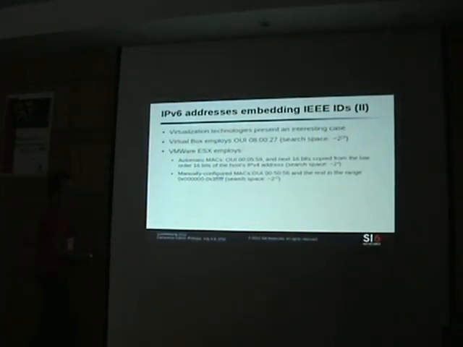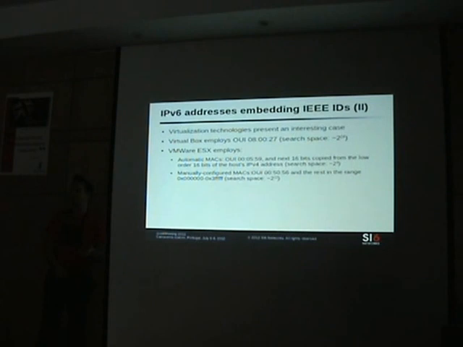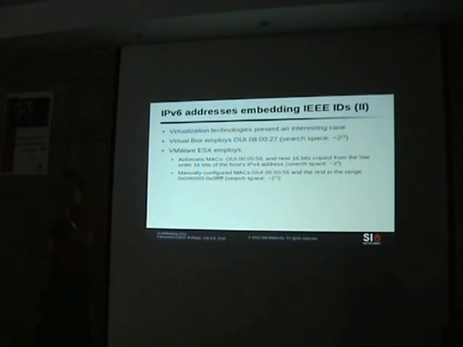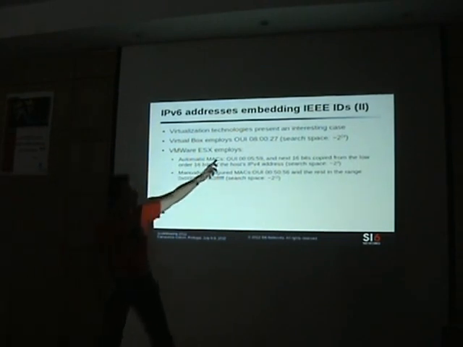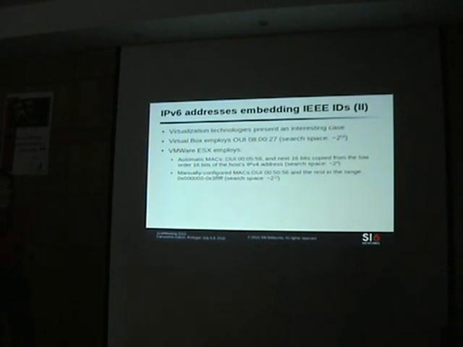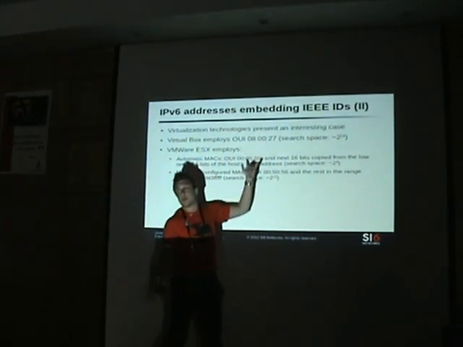There's another interesting case, which is what happens with virtualization technologies. For example, if you use VirtualBox and you take a look at the MAC addresses that they employ for virtual interfaces, they use specific IEEE OUIs. In the case of VirtualBox, they employ this one, which means that the upper 24 bits are always going to be these ones, okay? And the only ones that are going to be randomized, if anything, are the low order 24 bits. So if you wanted to scan an IPv6 network and you are targeting virtual machines in that network, then you don't even need to try the different OUIs, but you can just focus on the OUI that is used by VirtualBox.